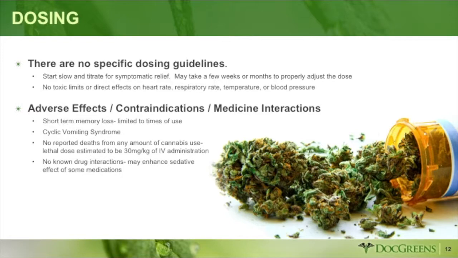There's no reported deaths from any amount of cannabis used. They estimate the lethal dose to be 30 milligrams per kilogram IV, which really isn't a form or usage that is actually used. I just kind of have it up there for completeness. And there's no real known drug interactions. It can increase the sedating effect of certain medications, but for the most part, there's no interaction.